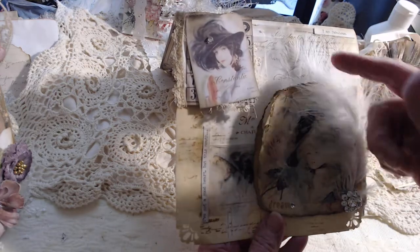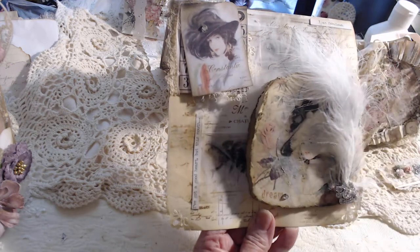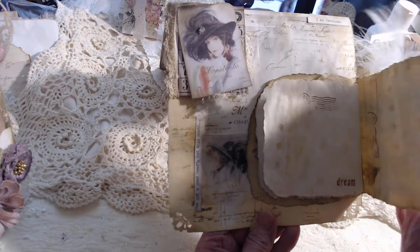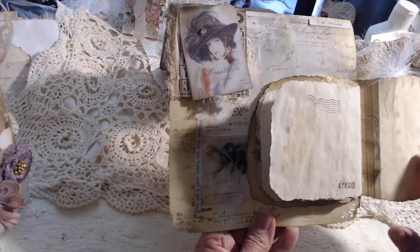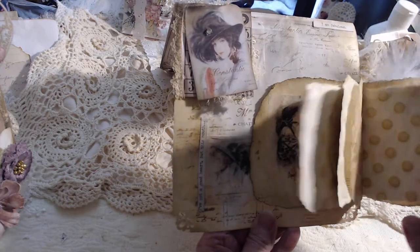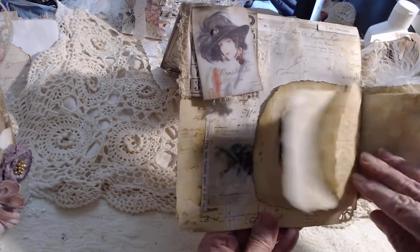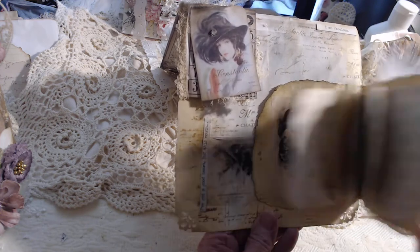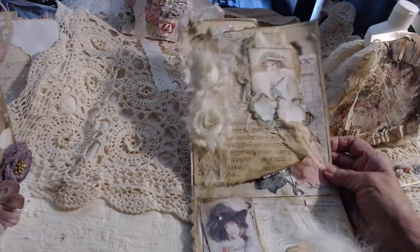She's been printed on tracing paper and I attached her over a napkin image I'd already installed on this file folder — torn and added in here for a fold out. She has an ostrich feather because she just kind of struck me as the type who could carry it with that hat. That hat really had a nice flare. I added a little bit of bling over in here. This has been copy-dyed as far as the file folder went, and so are my papers — a little stamping here and there. It's just a little book you can take a note into. This one here says 'I am fabulous.' These ladies were fabulous, no doubt.